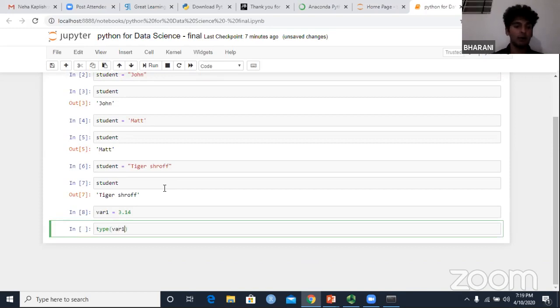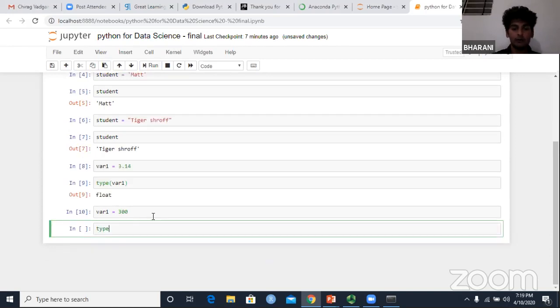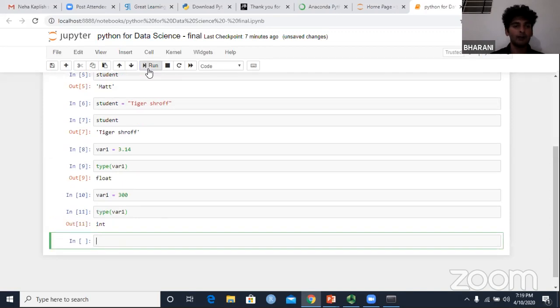Let me check the type of this. So the type of this would be float. Now inside var1 I'll store 300, which is an integer. Now let me check the type of var1. So we see that initially when we had stored 3.14 into var1, its data type was float.